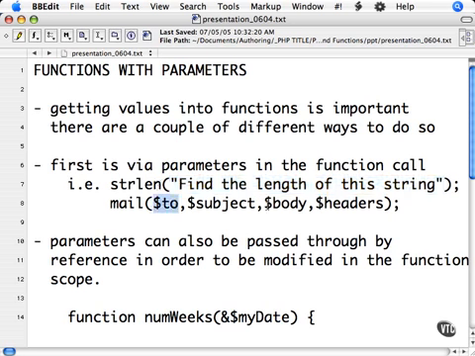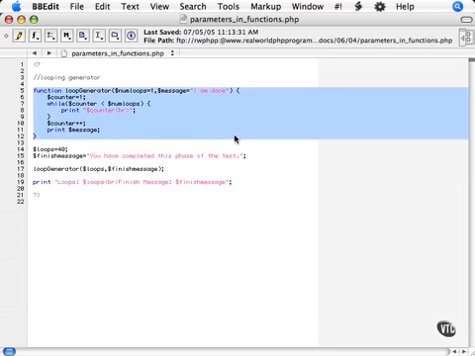where we're passing through 4 parameters, the 2, subject, body, and headers. When you define your function, it is at that time you decide the parameters that you're going to pass into the function. Take a look at this example of a function. You can see here in the function definition we have 2 parameters, numLoops and message, that we want passed into the function. They are declared the same as you would declare a variable, only they are declared within these round brackets.